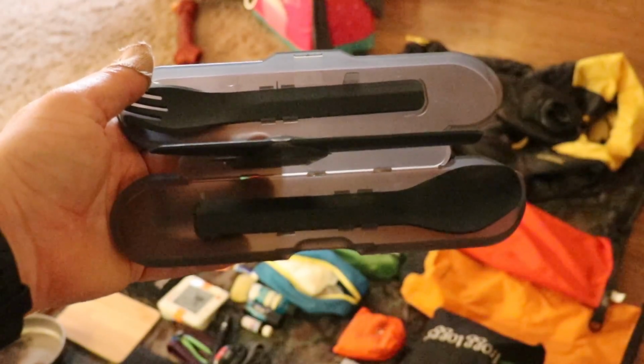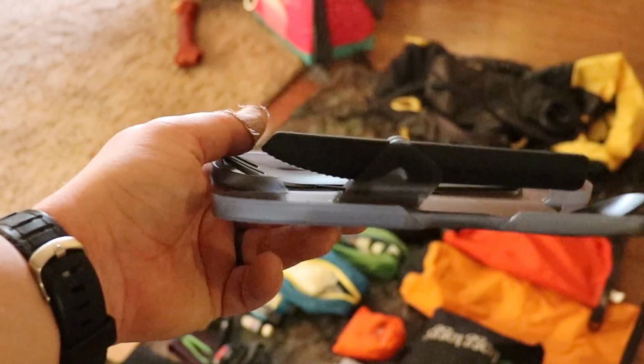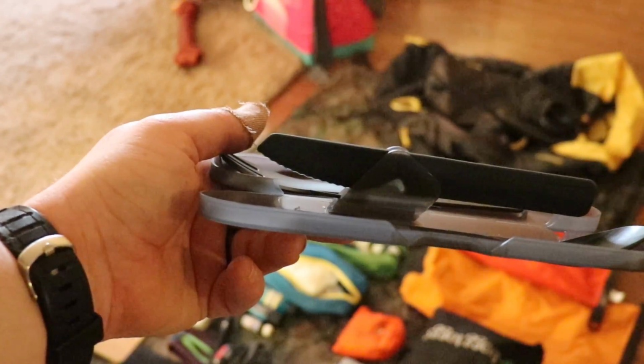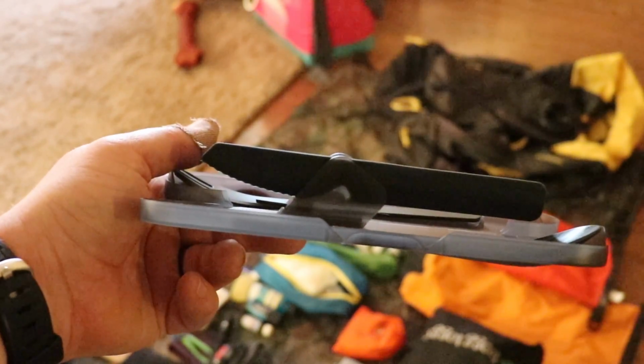So it just flips open and you have your spoon, your fork, and a knife. And it also has, if you can see right there, a toothpick just underneath the knife. And also the cool thing about the knife, if you can tell in the video, is that it also has a bottle opener on it.